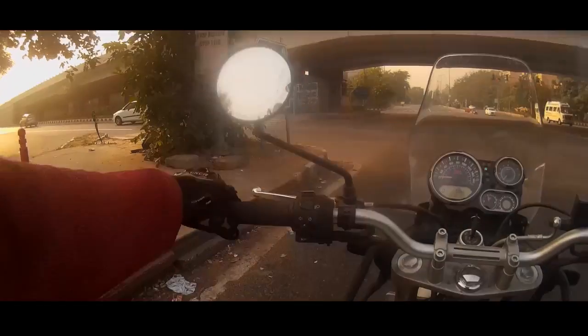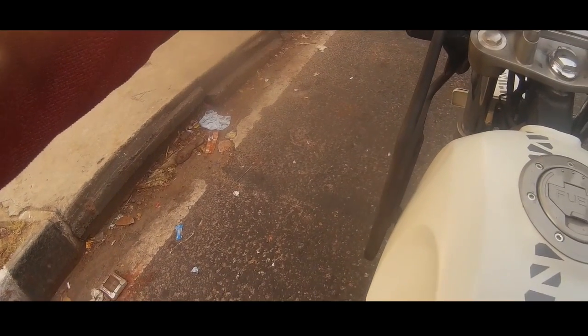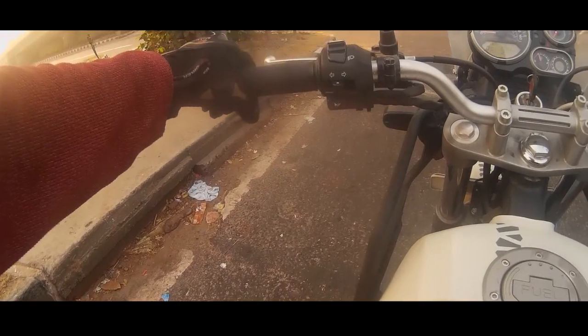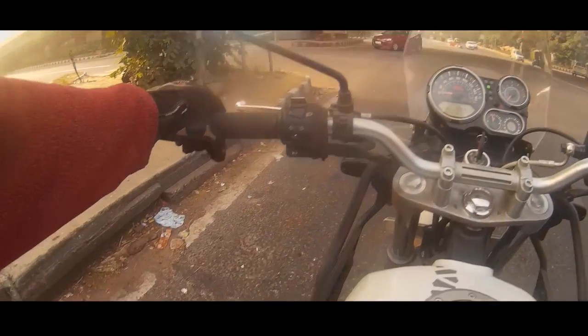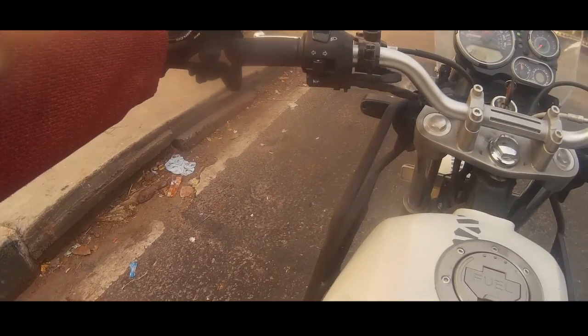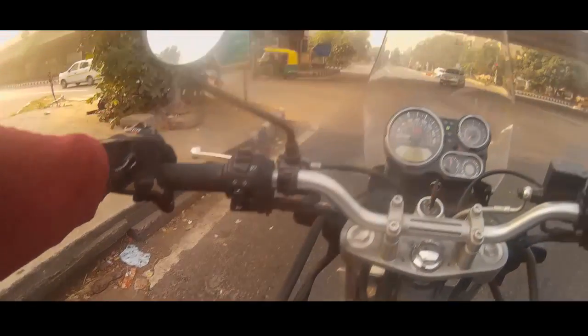So I can flat foot the bike, as you can see probably. I can flat foot it. So that's a very reassuring feeling. That's a very confident sort of a feeling. I'm 5'7.5", just for reference, and I can flat foot it. So if you're a taller rider, you can probably flat foot it on both sides.